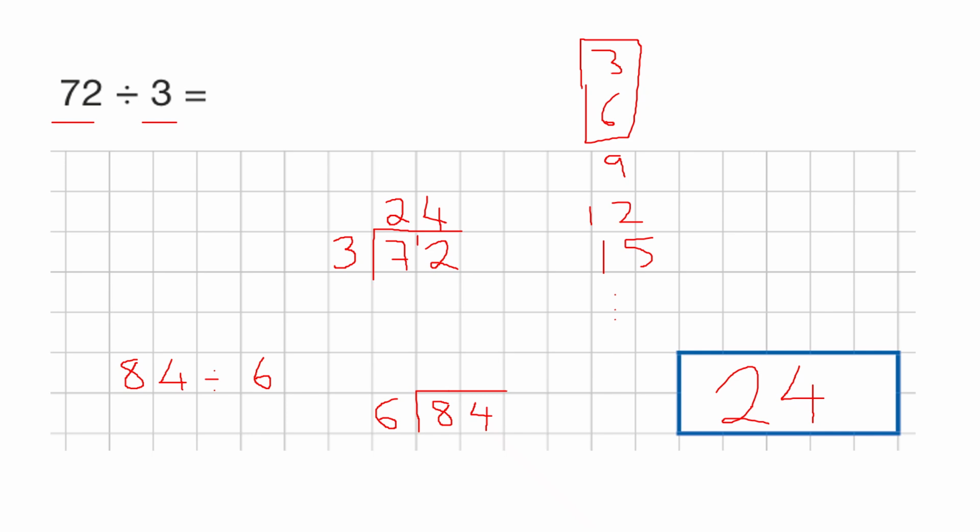I say, how many 6s go into 8? Well, it goes in once fully with a remainder, or a leftover, of 2. How many 6s go into 24? Well, that's going to be 4, because 4 sixes make 24, so our answer would be 14. That is how we do short division using the bus stop. Make sure that whatever you carry goes on the next number.